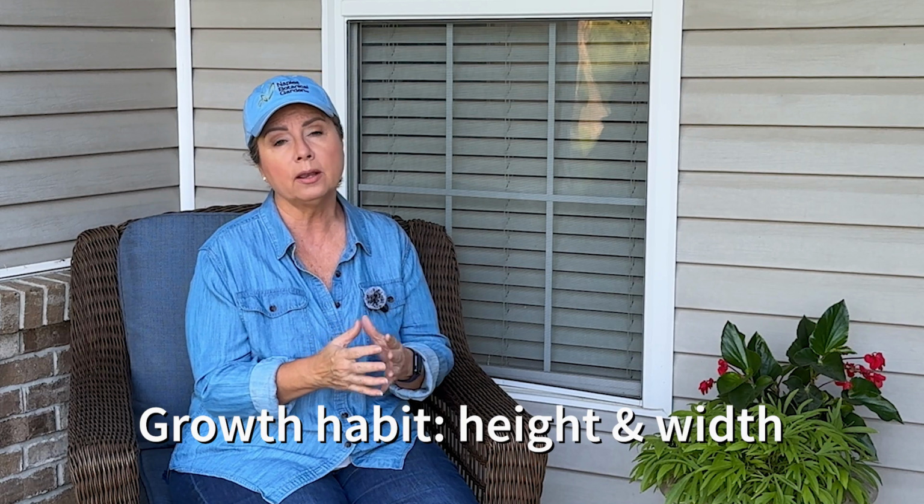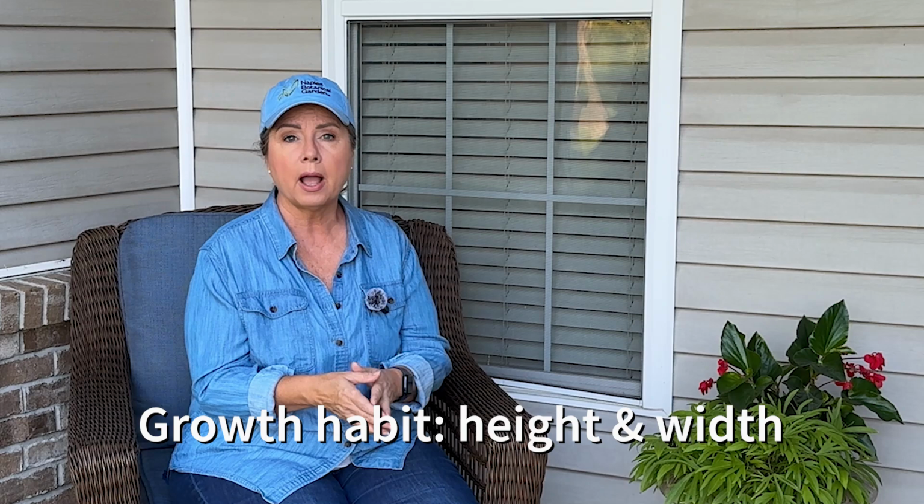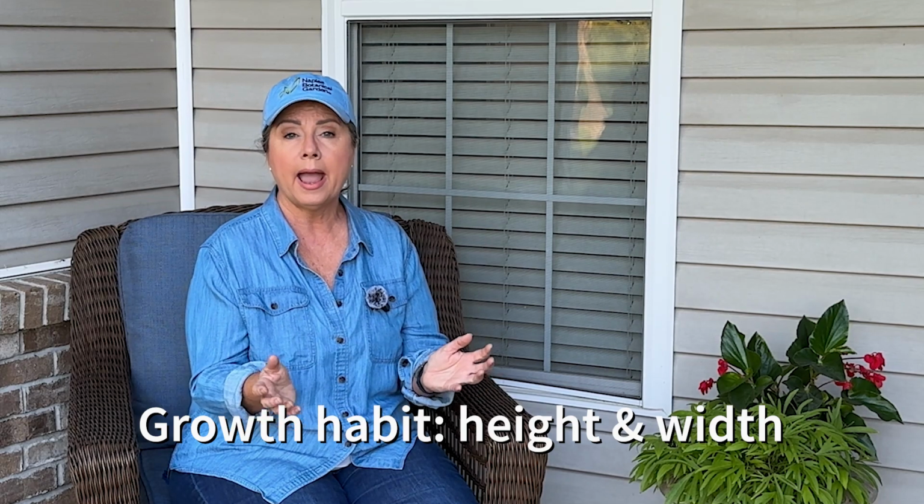Of course, you can go online and read about your particular plant and find out in general how tall and wide at its maximum growth it will get. And again, remember those tags that you get in the garden center on your plants are just an estimate. Lots of variables can impact how truly tall and wide a plant gets, but they're a really good guideline when you're thinking about spacing or plant combinations. It's always something worth considering.